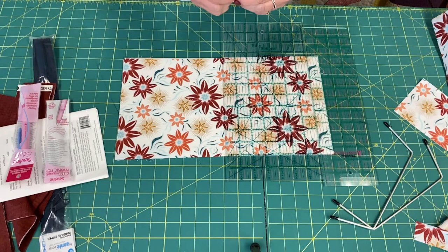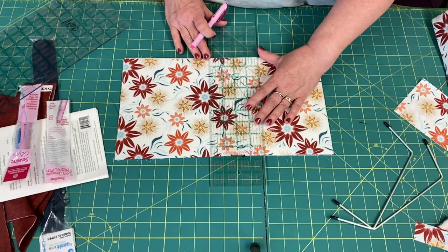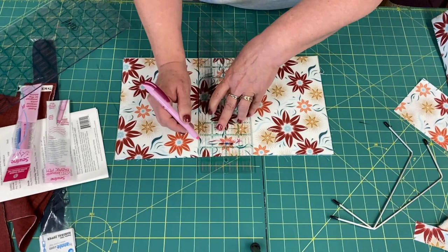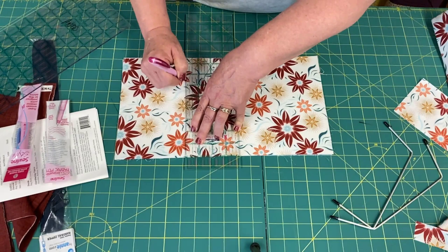So what we're gonna do here is mark one line every inch. Let's see. Whew, kind of hard to see under there. I'm just going to mark one side here real quick. And I think I need to press a little harder, maybe go over a couple of times. There we go, so we can see it a little bit better.